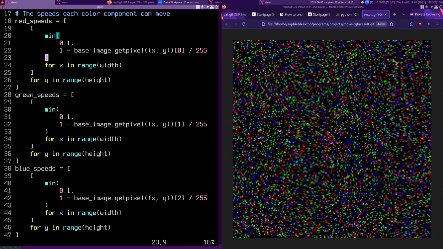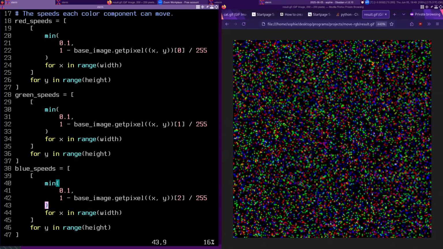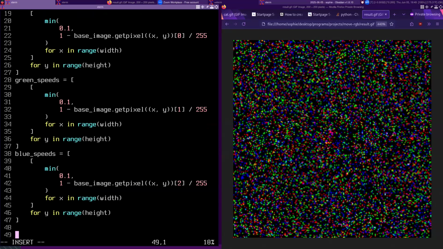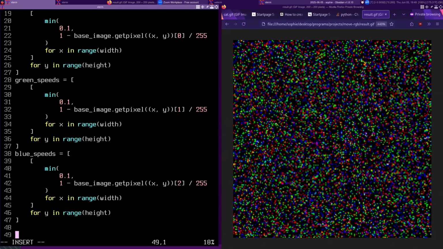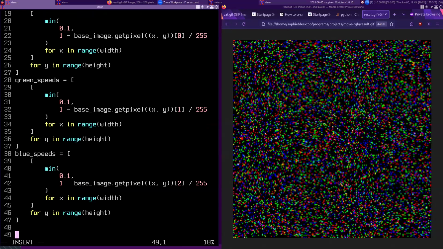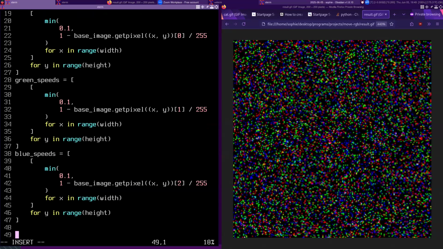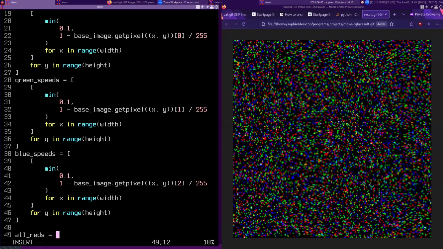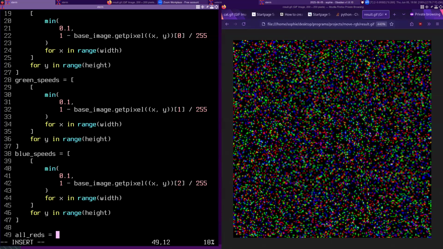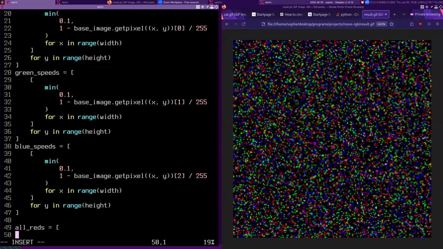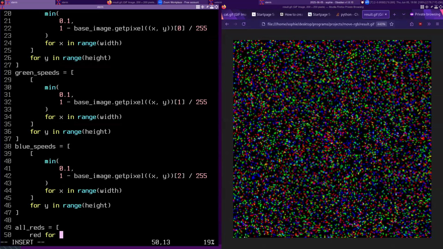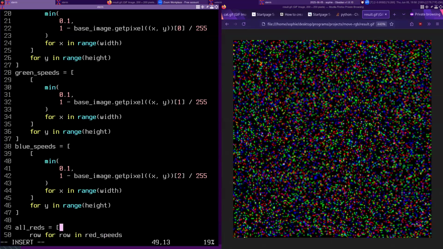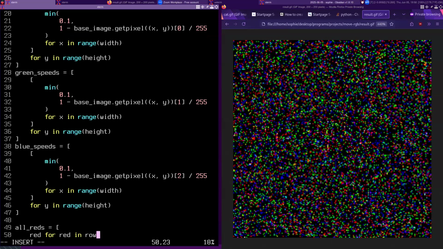We can flatten the red speeds and then sort them to show what the distribution looks like. All reds is equal to red for row in red speeds, red for red in row.